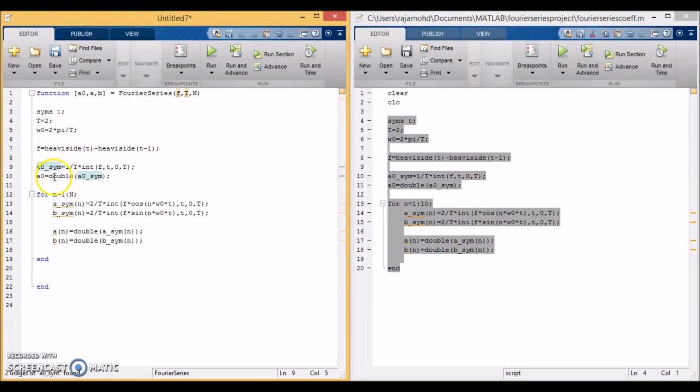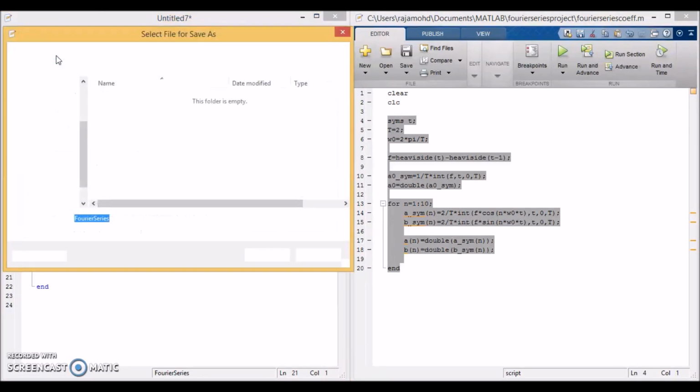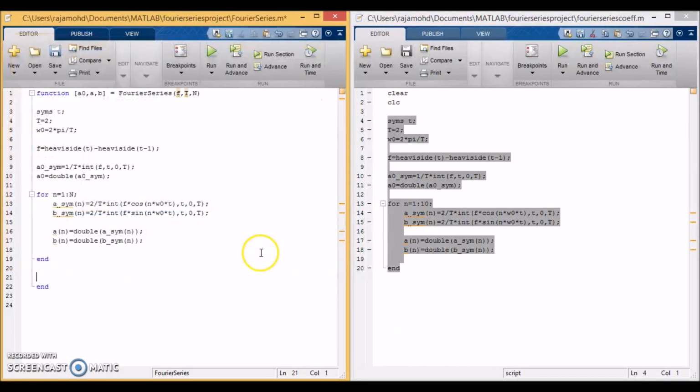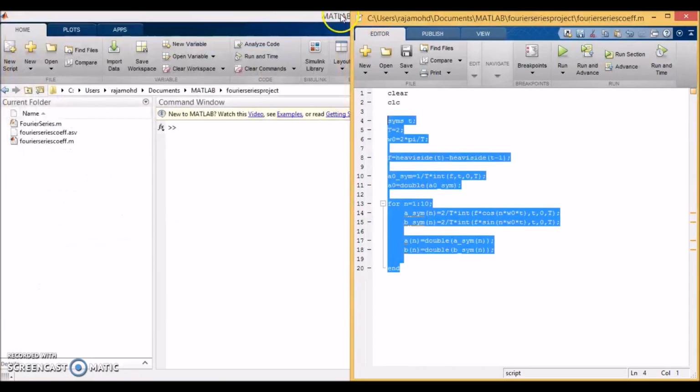No need to change anything here, and that's all. So for n and n, we can save this and name our file with the same name as our function. So we can close this.